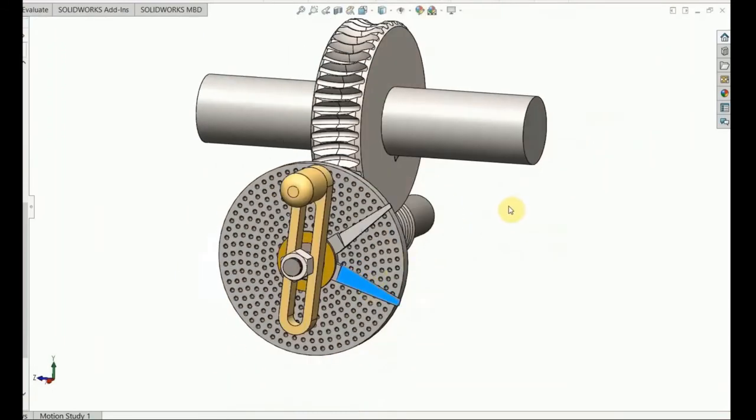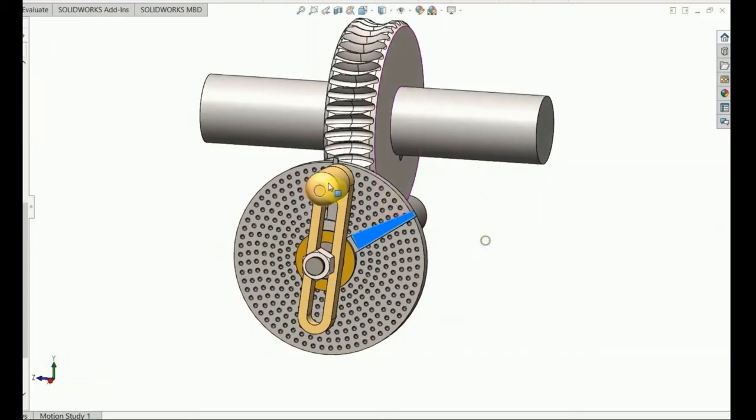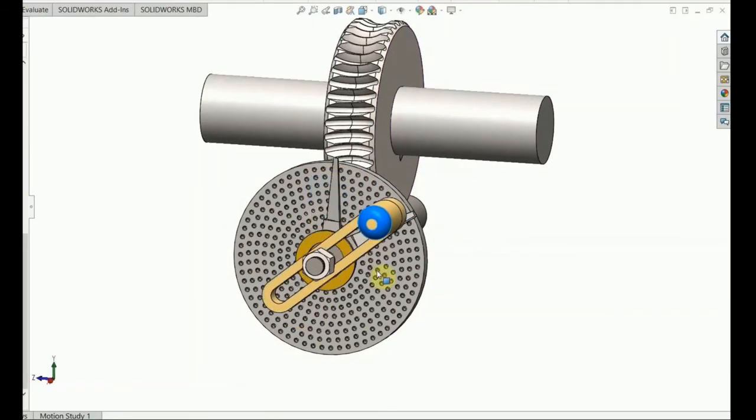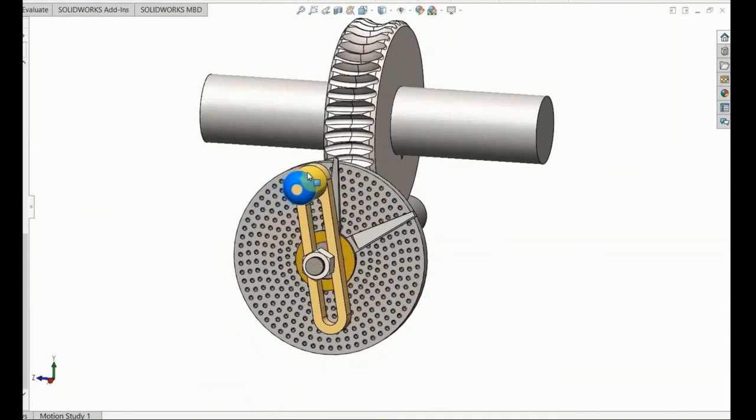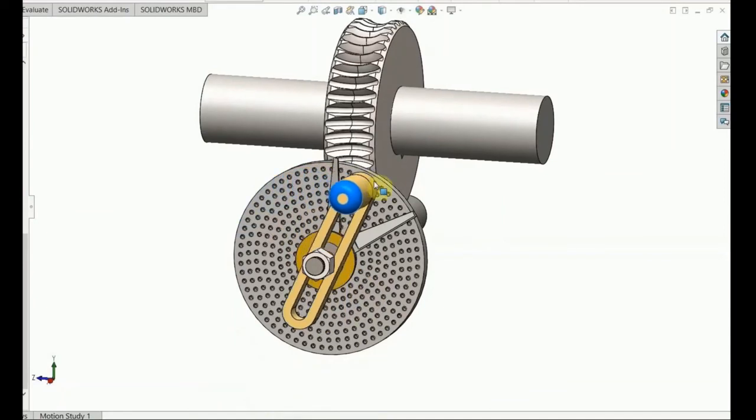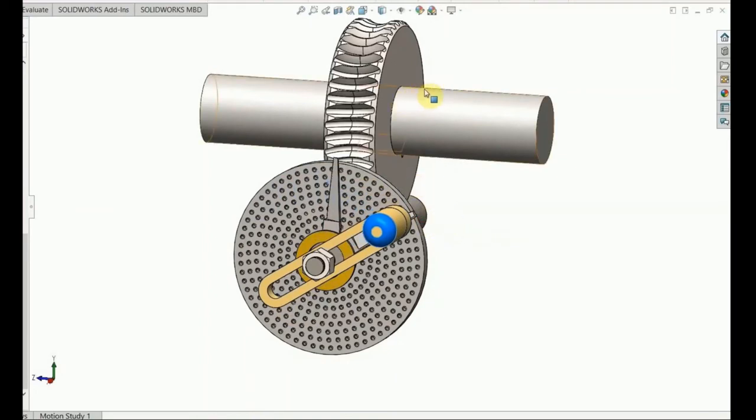Now let us make 1 by 7th rotation of the crank. Let us think the first position of crank is in this position, so we make the first cut, and then how to rotate the spindle to the position of second cut. So let's see that. First place one of the sector arms coincident with the crank. Now we need to make 1 by 7th rotation, so make one whole rotation once and then 1 by 7th rotation again. So this gives the position of the spindle rotated to the second position where the second cut should be made, and then we perform the second cut.